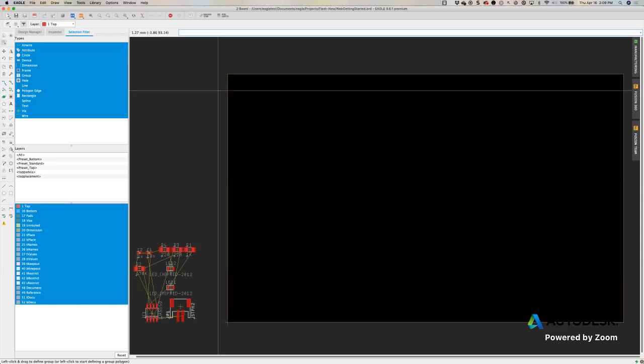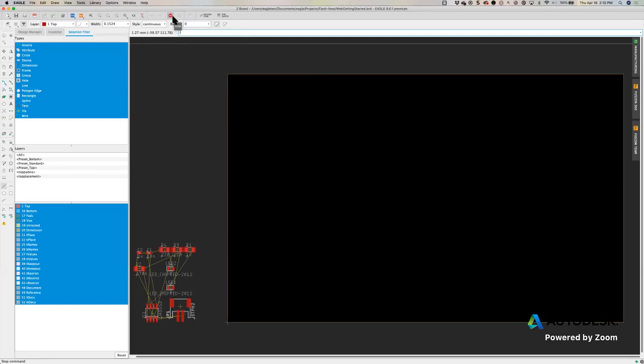So as I was saying, we have our pull-down menus, we have our icons, we have our command line. Those of you that have been using Eagle for a while, we use the command line quite a bit. Any command that you need can basically be typed. If you need to draw a line, just type the command and you'll see that the action toolbar right here changes. Every time you execute a command, you'll get all the options for that command in this parameter toolbar. If I disable the command by hitting the stop sign, you'll notice it goes away. So I have no command currently active.